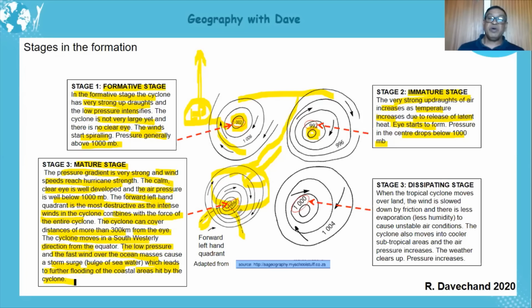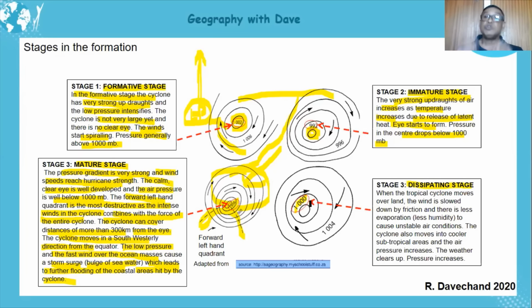And lastly we have our dissipating stage. You'll notice the pressure starts increasing. It doesn't necessarily have to be 1,000 millibars and more. It still can be below, maybe 9 something. You can have it slightly below the 1,000 millibars. But the fact is that compared to this, it's starting to dissipate. The pressure is increasing in the center. I'll show you on a synoptic map later that we must be careful, we must look at where this cyclone is, but let's go step by step.